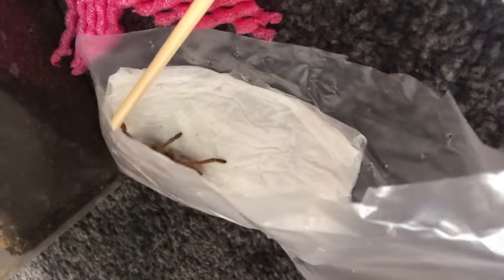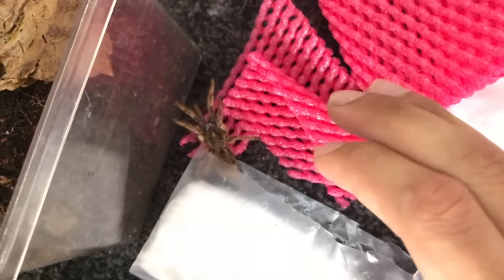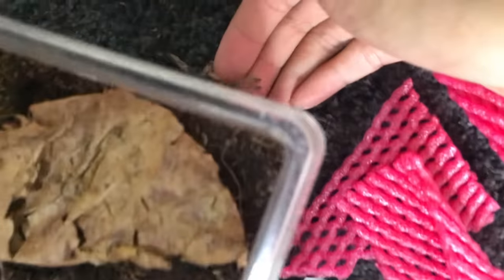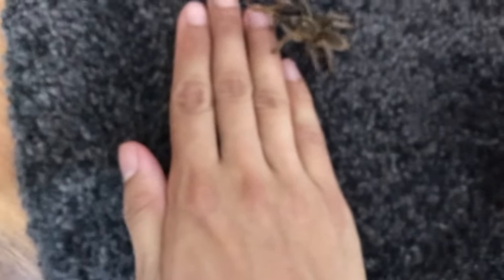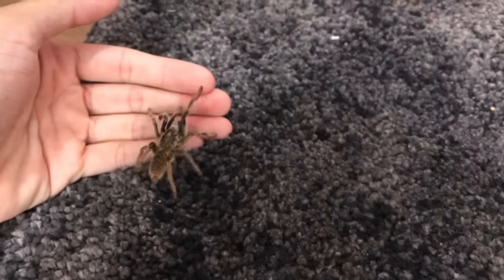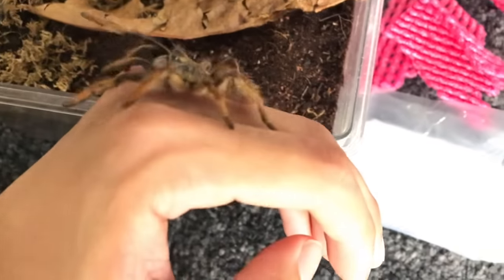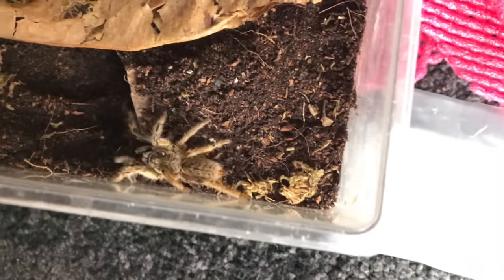I'm sorry it's upside down, but... Oh, yes, yes, yes. Okay, thank goodness, you guys. Thank goodness this one is okay. Oh, man. Please. Yeah, okay. Thank goodness, guys. This one is okay. Oh, dude. Come here. Come on. Sorry, the phone isn't focused. All right. That's it. There we go, dude. Okay. Enter your enclosure. Oh no. Oh my god. I'm sorry. I thought you went down. All right. Now you can go down properly. There we go. Oh, okay.